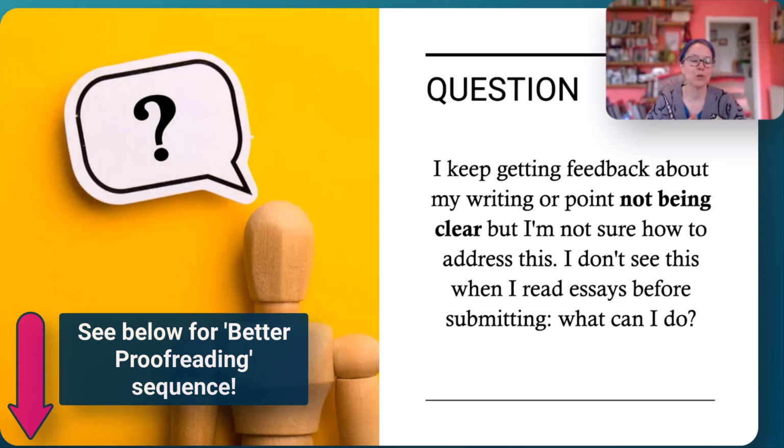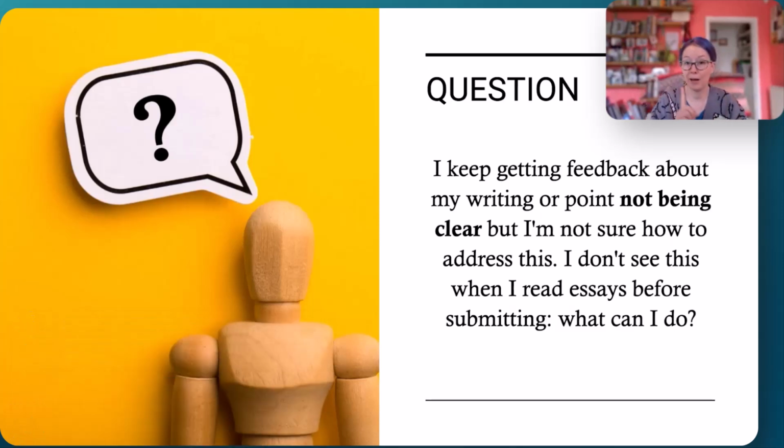But a quick run through of those would be trying things like reading your work out loud. And when you read out loud, being very careful and methodical. I would even drag your finger along the screen or along the page to make sure you're reading exactly what's there. This can be super beneficial because when we proofread silently, we fill in the blanks and we read what we meant to write or what we think we wrote.